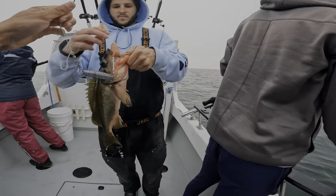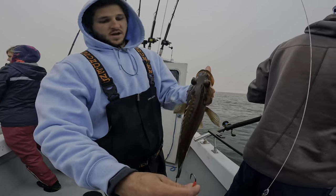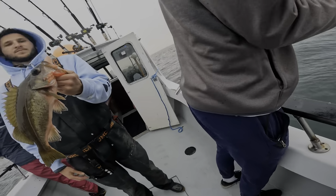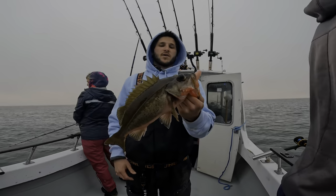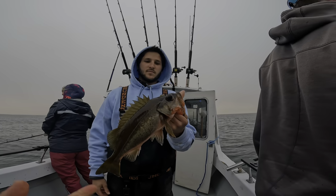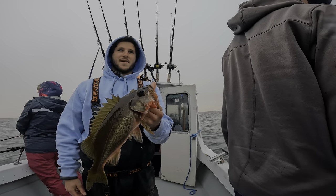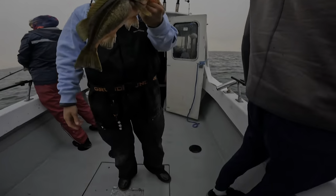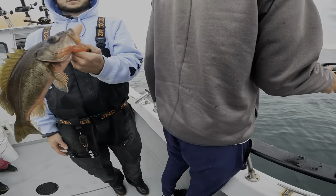This is a silver gray. That's cool. This would be your only non-pelagic you can keep if you decide to keep them. So basically, if you caught a yellow eye, you'd have to throw him back. We'll just keep him. I don't know. What do you think? You make the call. I'm on film. You can't do this to me. Yeah, I mean, this is a good eating fish to keep too.